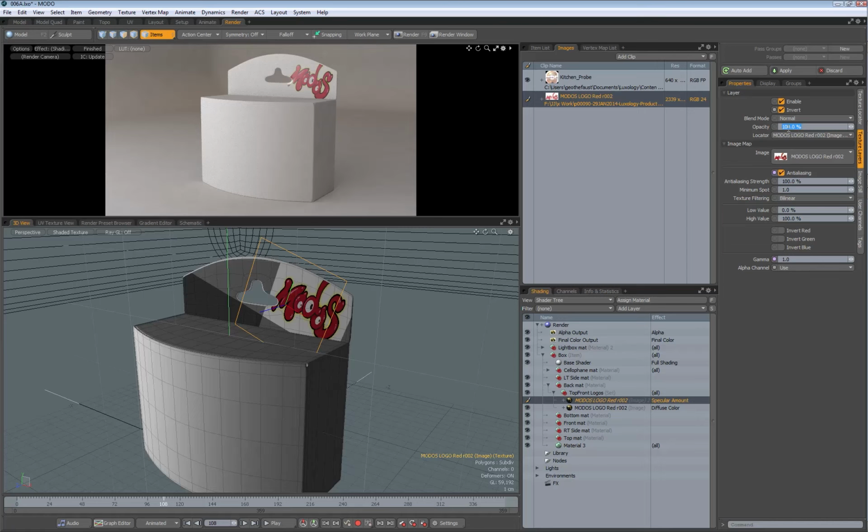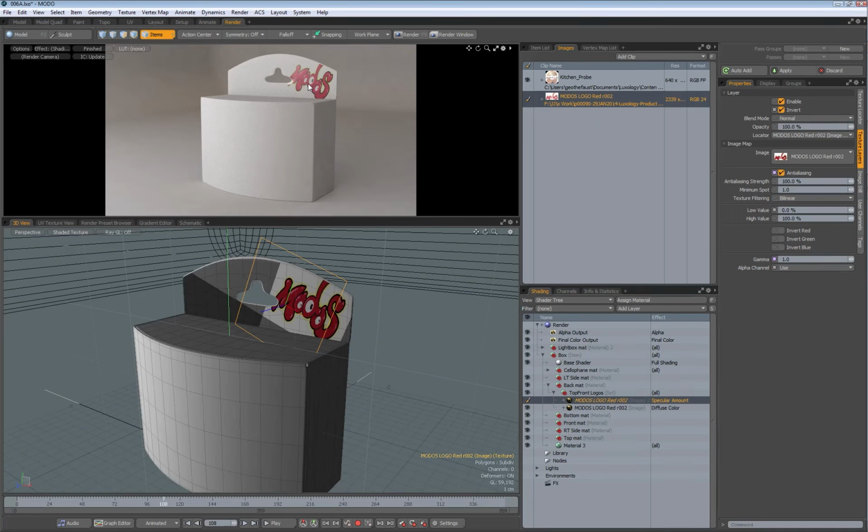I highly recommend using the opacity to control the overall strength of your specularity, and then use the high and low values to narrow the width of the specularity. So, for example, the lower values can be bumped up from a black to a gray, and you can see it becomes less pronounced. So we'll set that back to 0 for now. We're going to leave this rather strong at the moment.